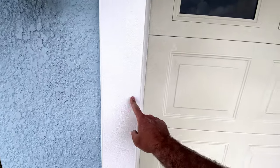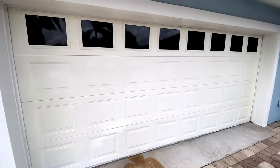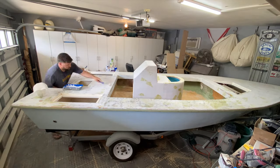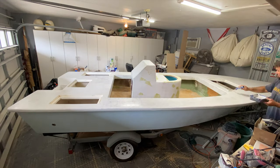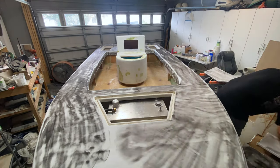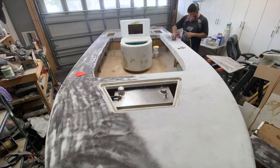I thought it was quite funny - you can tell I've been sanding because that's white, and that is a completely green dust covered garage. Gotta clean that up! And that'll do it - if you've made it this far in the video, no more rough sanding, very very minimal fairing compound. I'm laying down the first two coats of finish primer, and once they cure I'll lay down more guide coat because you've got to sand again. We're going to get this thing sanded to 320 grit, make sure everything looks perfect, and we're moving on to Alexseal finish paint.